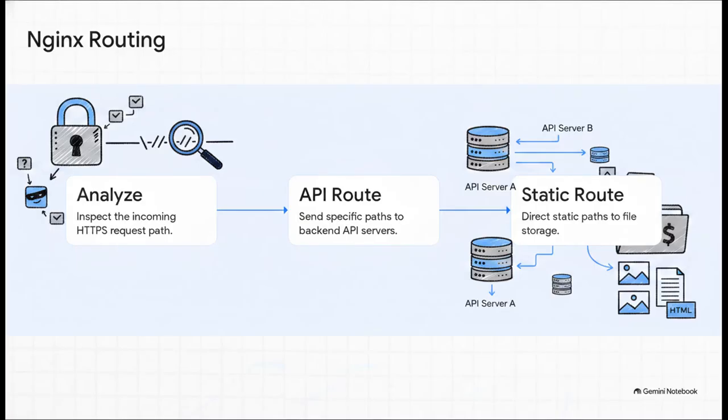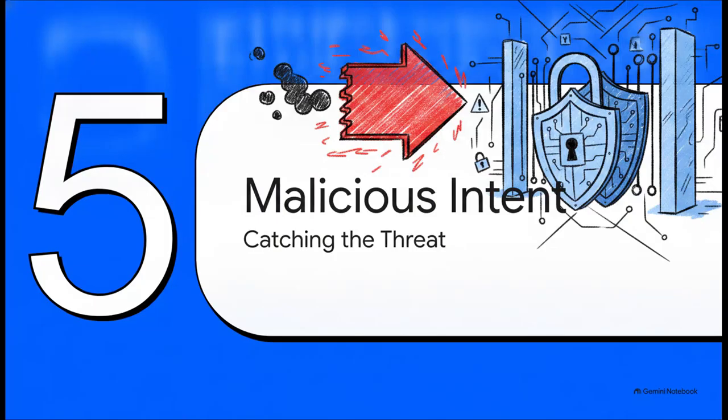After getting sorted out by the load balancer, the packet finally arrives at a server node. But it usually doesn't meet the final application just yet. Instead, it runs into Nginx, which is basically known as the ultimate internal traffic cop. Nginx perfectly plays the role of a reverse proxy. It actually unpacks the HTTPS request and carefully reads the URL path. So, if it sees you're asking for data via an API, it precisely routes you to the backend API server. If you're just trying to grab an image or a static web page layout, it sends you right to a static file directory. And just like that, under Nginx's flawless direction, our packet is handed off to its exact application destination. Which brings us to checkpoint 5, catching malicious intent with the WAF.